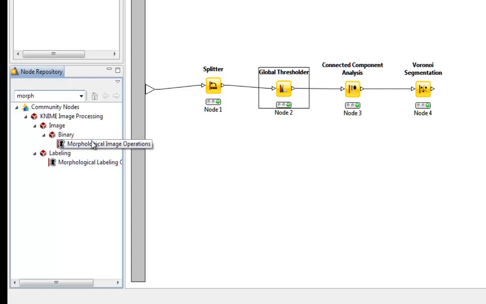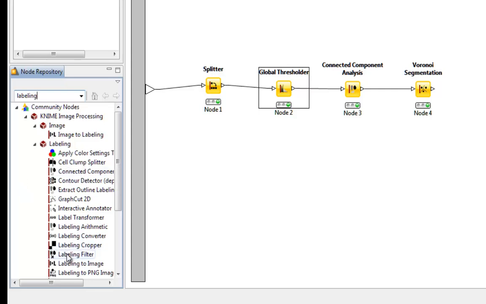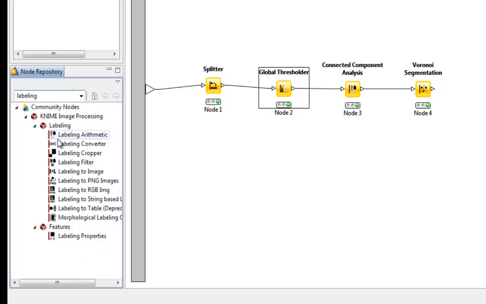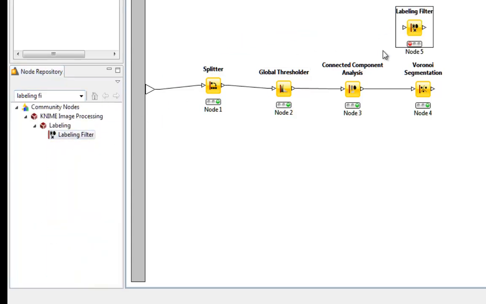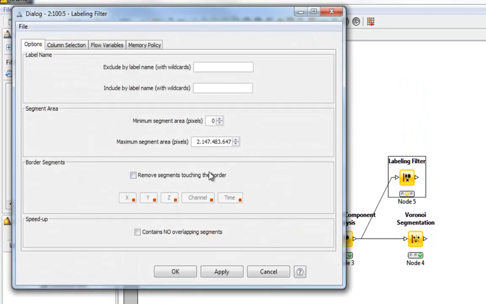These run morphological image operations like open and close. Or, which is also quite nice, you can use a labeling filter after we have identified the connected components, and just filter out very small segments, let's say segments that don't have more than 10 pixels.